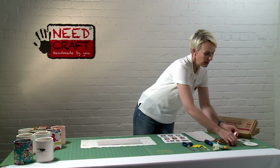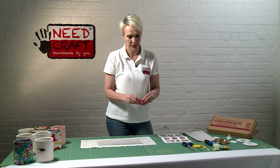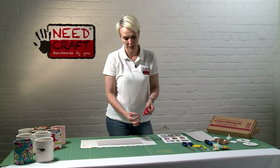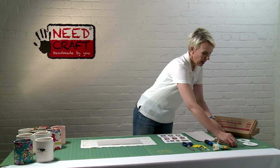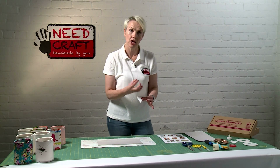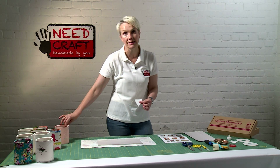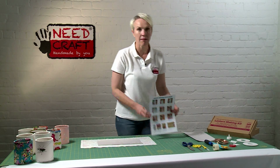And then finally, you've got your double-sided tape, which is a high-tack double-sided tape, and I'll just show it to you. It's also really flexible, which we need it to be to make up the product. So super flexible there, high tack, and it's also transparent as well. And then our finishing tool. This tool is used for finishing off our shade. We're going to tuck the edges of our fabric underneath the edge of the lantern here, as you can see, and that's going to give us a really nice clean finish, and we're going to use this tool to do that. And then you also get a great set of instructions.